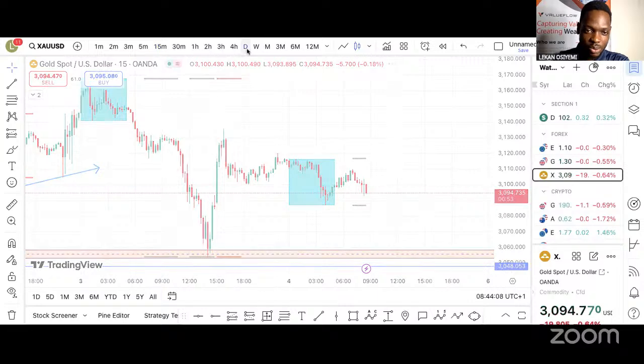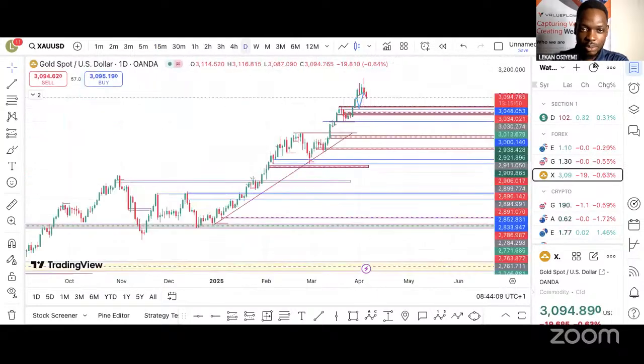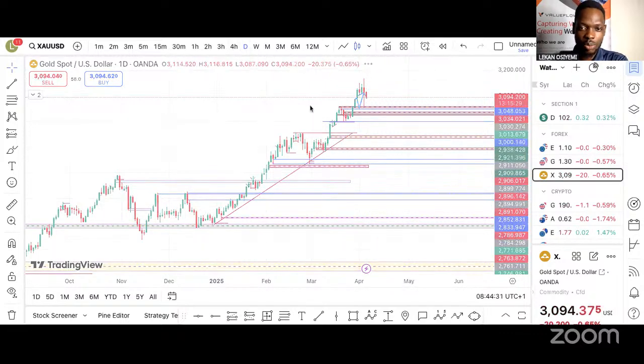Just as we've always said, currently the precious metal is very bullish, and you can see everywhere is just to the moon, to the moon, to the moon. And just yesterday we saw how the precious metal created a new all-time high again around the 3,167.68 level. So that's a very big deal. All right. So today, where exactly are we heading to?